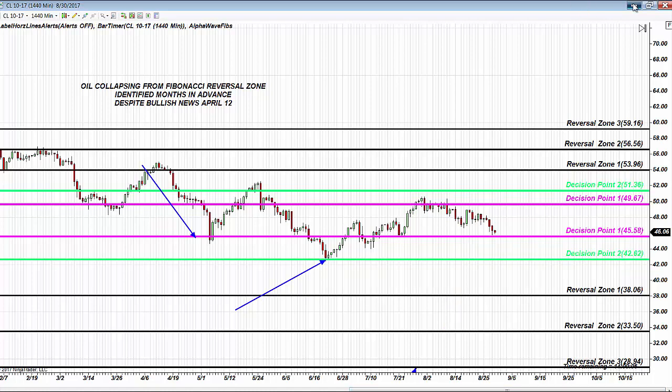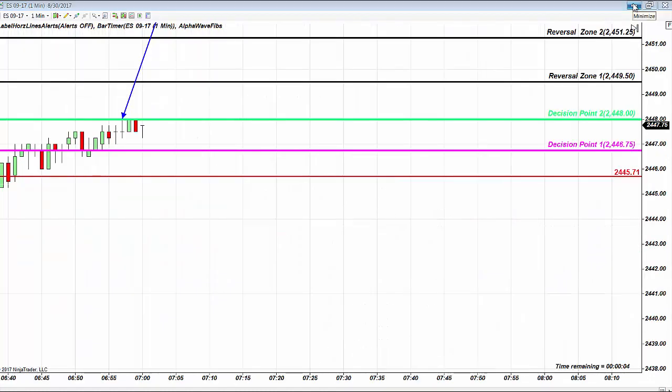Do you remember where oil is now? On a 1 minute chart on S&P, at exact same Fibonacci target. Identical level. What is the difference? Instantly you're witnessing the accuracy of the method. You don't need to wait for days, weeks and months. Price action remains the same. The only difference, risk management and trader psychology.